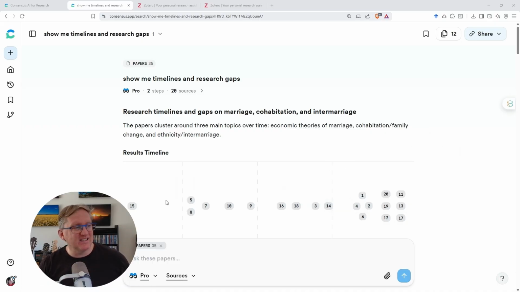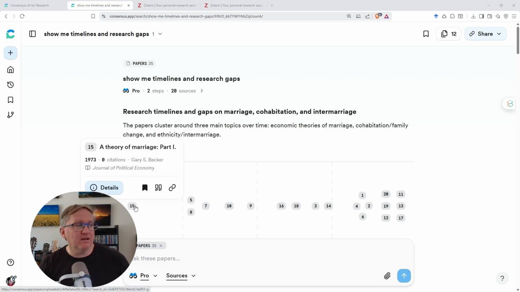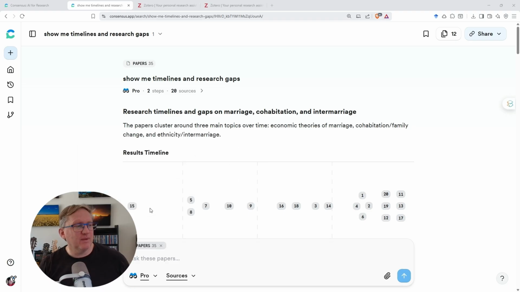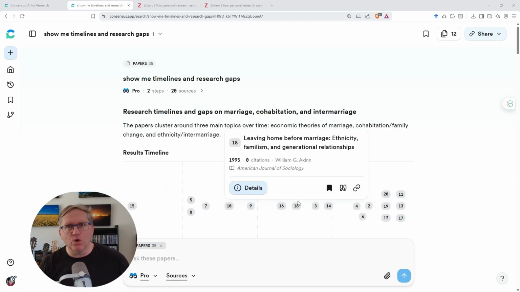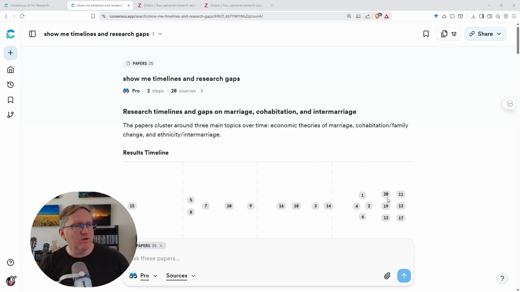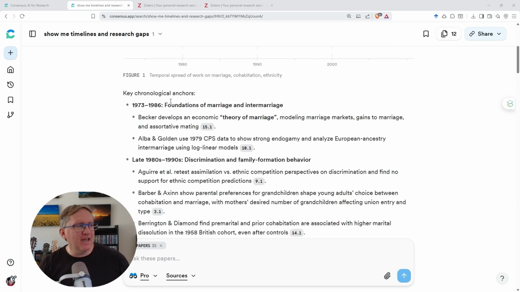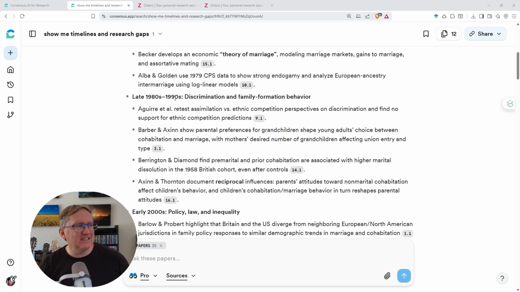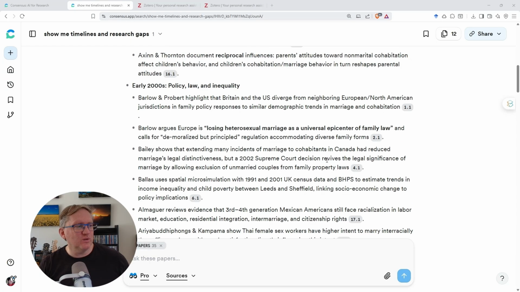Maybe I missed something. There's a pretty big gap in here. I can go back and check if I missed something, or we can figure out what's going on here. That was actually a pretty seminal paper in this area, so it makes sense. Maybe there wasn't quite as much until this became a more common topic, and then we can see later on a few more papers. Then we come down and there are some summarizations. So here's what was going on in the 70s and 80s, the 80s and 90s, the early 2000s.